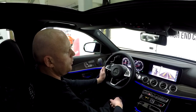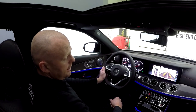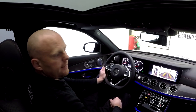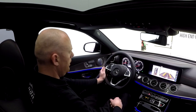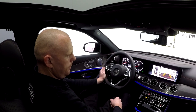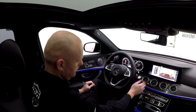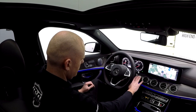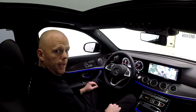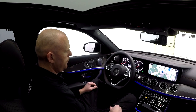Welcome to this short movie about detailing this Mercedes E-Class Estate AMG 4MATIC. Whew, that's one mouthful. Very nice car. So I'm placing it in my washing bay right now. Let's turn off the engine. One very nice car, more than 400 brake horsepower, so that's powerful.